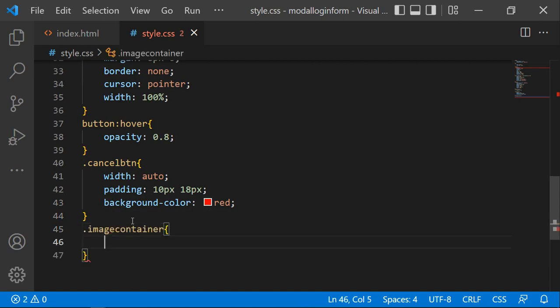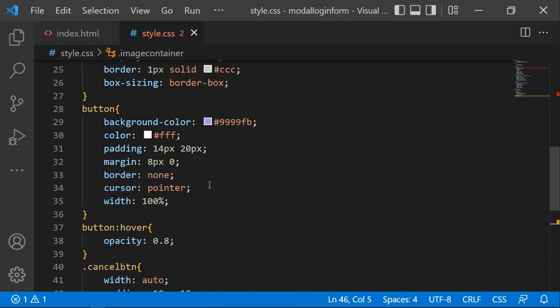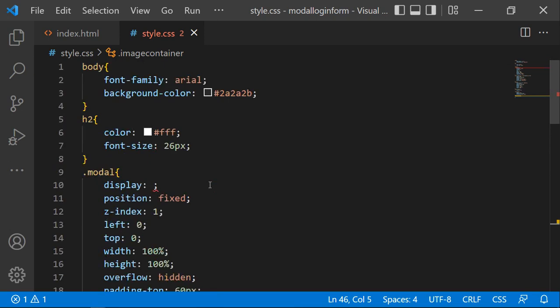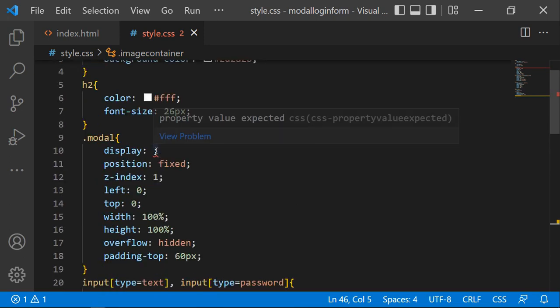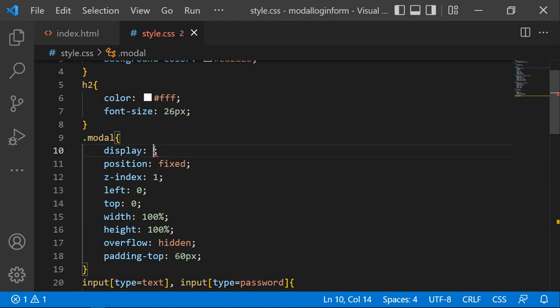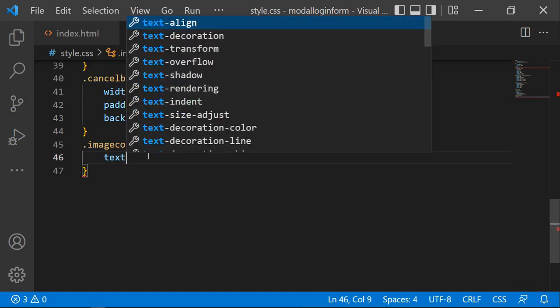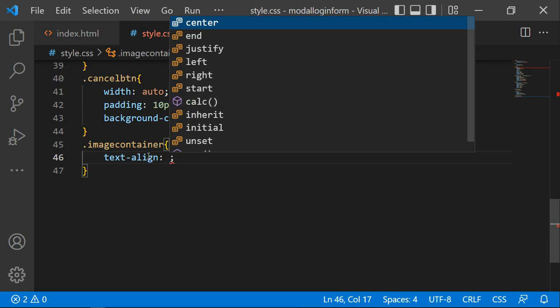This is now the image container. At this point you can say the text-align will be at the center.